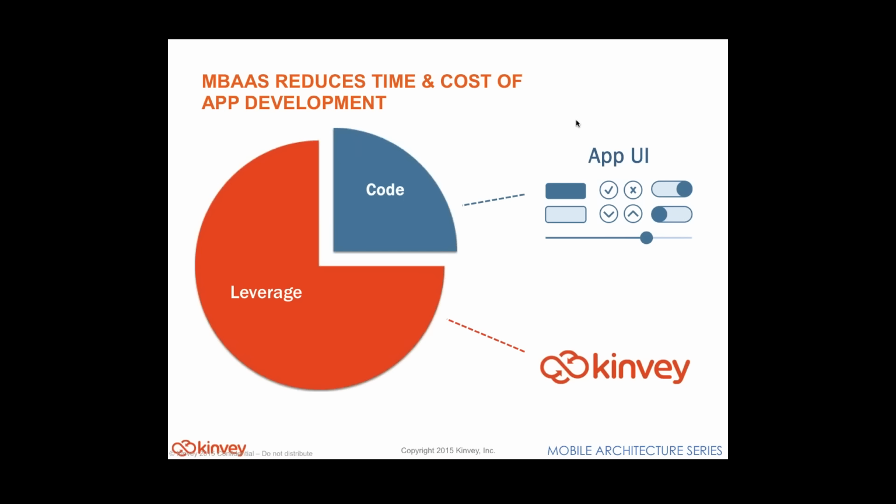So just as an overall picture, MBAS really helps to reduce the time and cost of development. A lot of what people have been spending a lot of their time on is building out all these back-end systems, and we like to kind of break it into two different buckets of code and leverage, and we think that the back-end systems that MBAS creates make it so that you can leverage existing technology and spend your time on the app environment and the app user experience and user interface so that you can really create the best experience so that people won't get tired of the app.